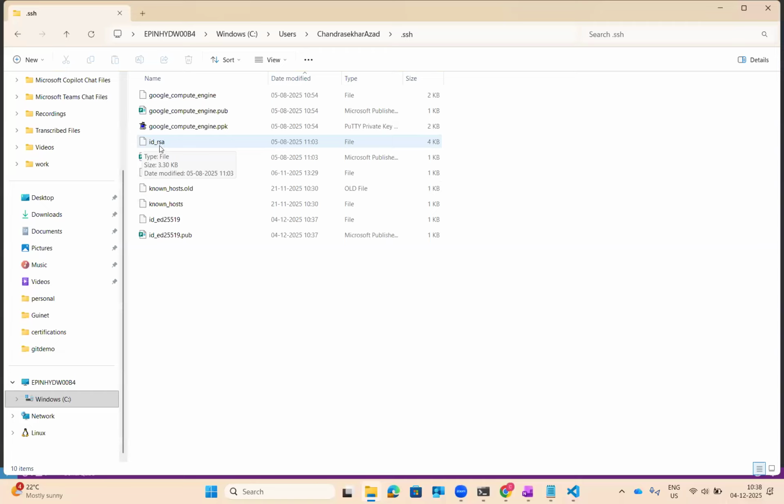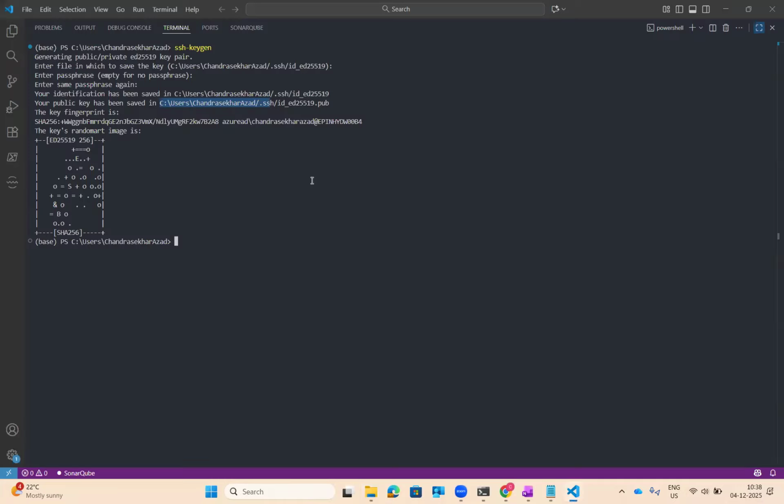Yeah, you see ID_RSA, this is an older date, and ID_RSA.pub. No, this is 5/8. Today's 4/12, the last one. This is ID_ED25519. This is one private file which it has generated, and the second one is public. So it has generated both the keys, private and public. Now I'll copy the content of the public key because this is what I need. I don't need the private key because the private key remains private to this machine.